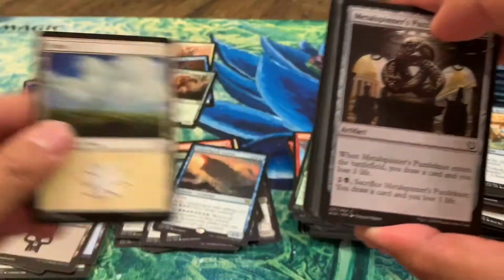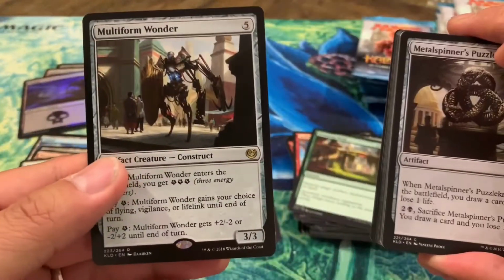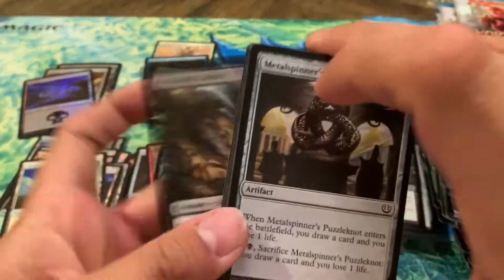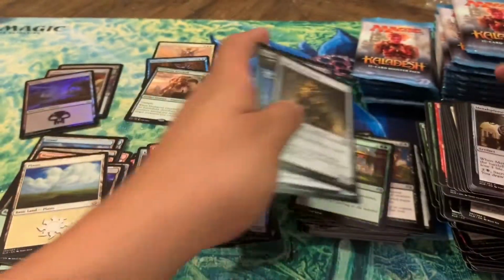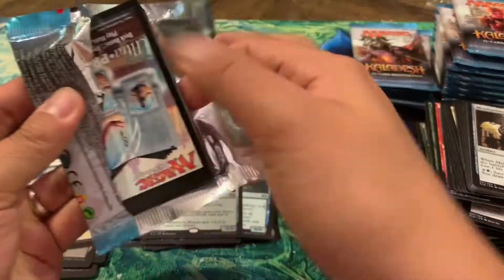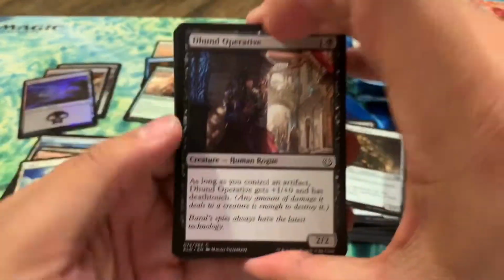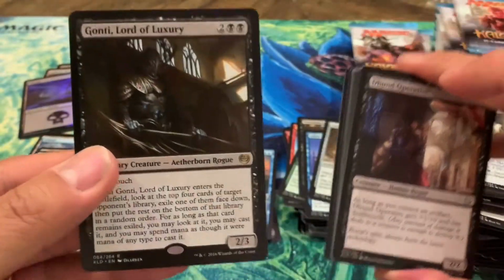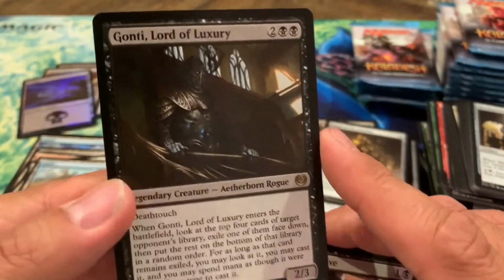Oh, Foil Swamp. False alarms here. Multiform Wonder. We're about halfway point. Let's get something, guys. Gonti, Lord of Luxury.